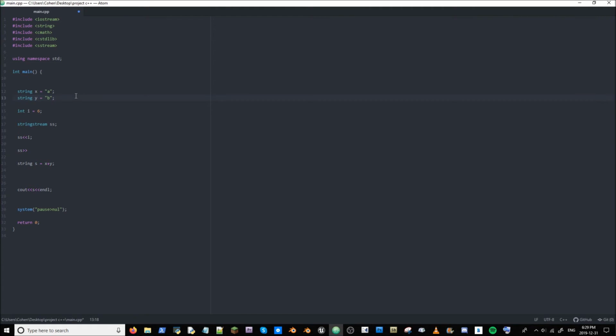We're going to make a new string, string Z, right there, and we're going to pass it to Z. That way, when we put the new string together with Z, we can combine them together. This needs a semicolon, and we should have AB and the number 6.